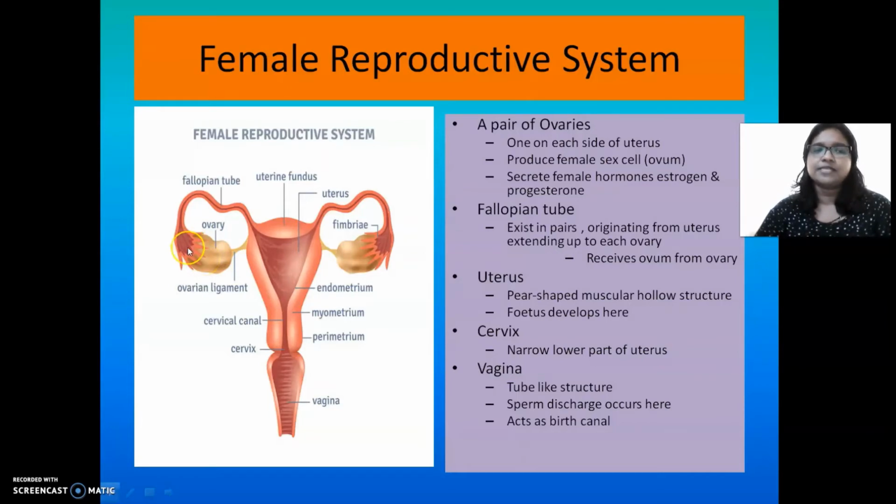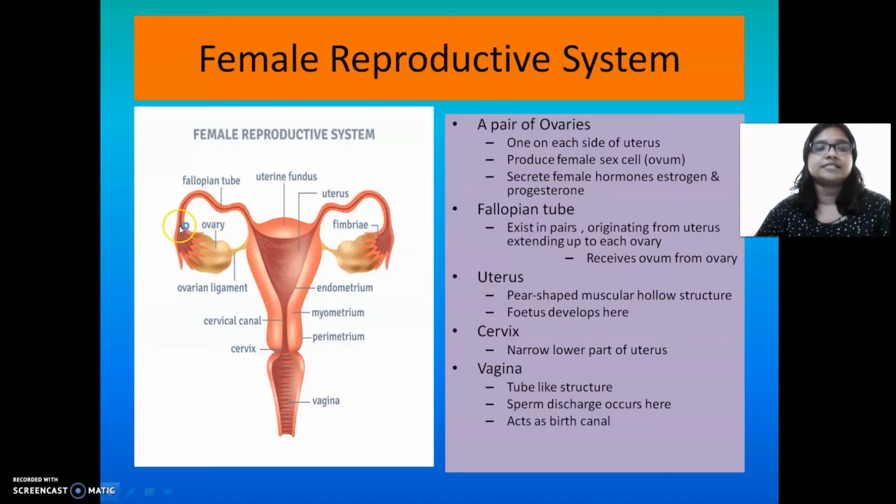Okay, and once ovum is released, it will be captured by the fimbrial-like structures of the tube, and this tube is called fallopian tube. So on top of the ovary, you could see a tube is attached by means of a fimbrial-like structure, and this tube is called fallopian tube. You could see here on the left, the fallopian tube, which in turn opens into the uterus. See, this is a uterus, where the fetus develops after the process of fertilization. The process of fertilization takes place in the fallopian tube.